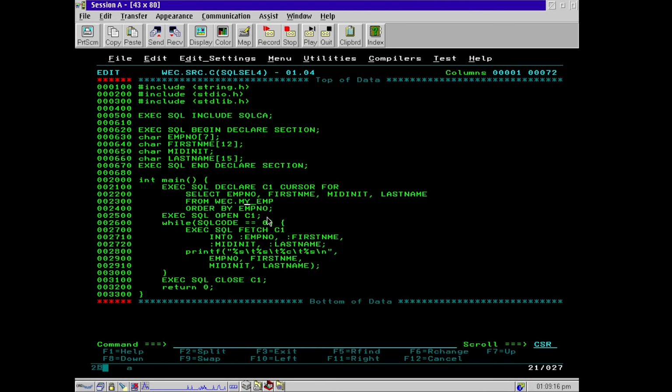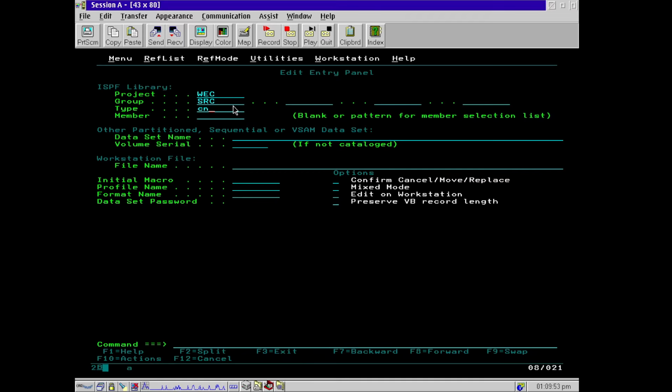And we're going to order it by the employee number, so there is some kind of sort ordering to it. Then we're going to open the cursor. This is where you want to check for errors and do all that error checking stuff that we're not doing because we're writing a bad example. And then, while SQLCODE is 0, go through and fetch. When SQLCODE is 100, that means there's no more rows, okay? So we're going to fetch the cursor into these host variables, and then we're going to print them. And eventually this loop will exit when our SQLCODE is no longer 0, and then we close the cursor and we return. Okay, so now we got to do the batch jobs for SQL cell 4a.